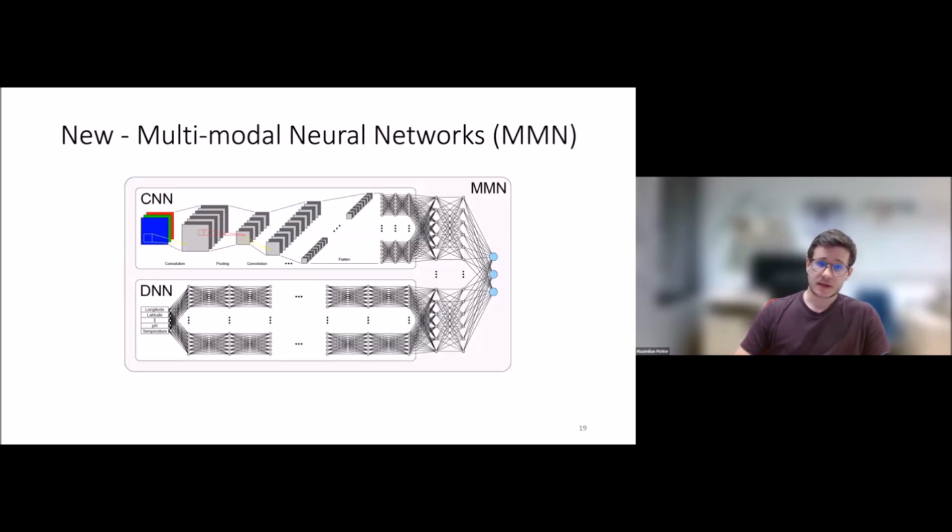And then even more exciting is this idea that we want to combine different data types. So imagine if you have, for example, remote sensing data, but you have also tabular data, or you have environmental time series data sets. You want to combine these different data types. And we can do that in the so-called multimodal neural networks, where we combine different deep learning architectures. So here, for example, a CNN and a DNN.